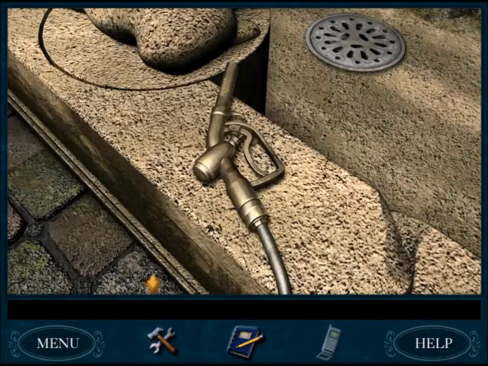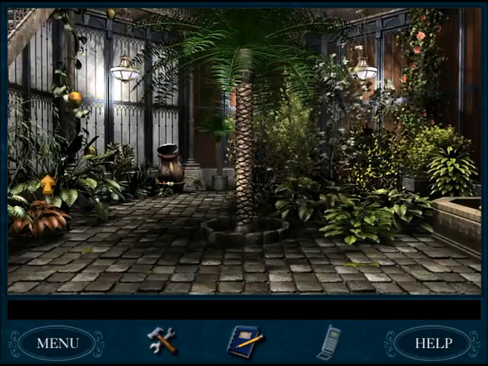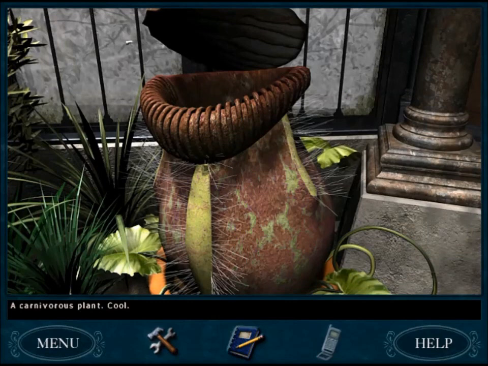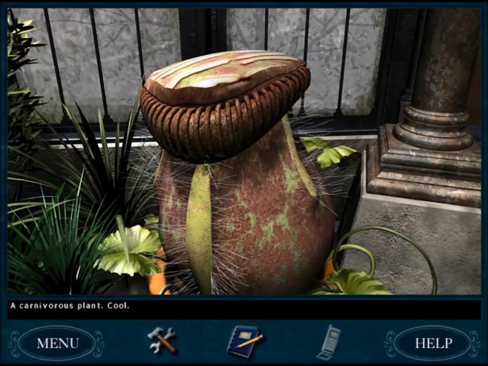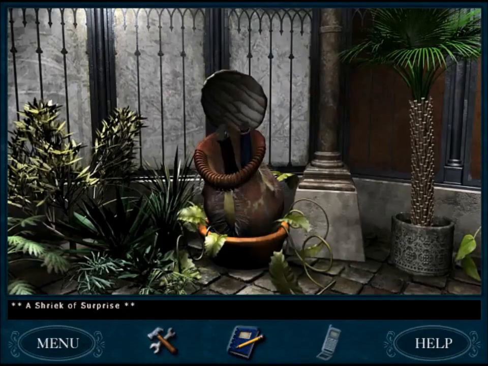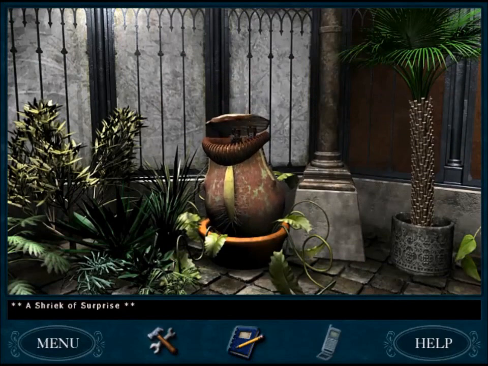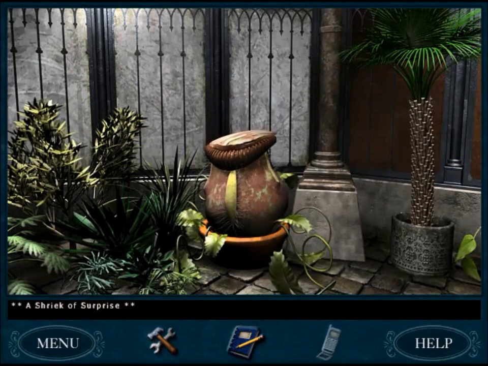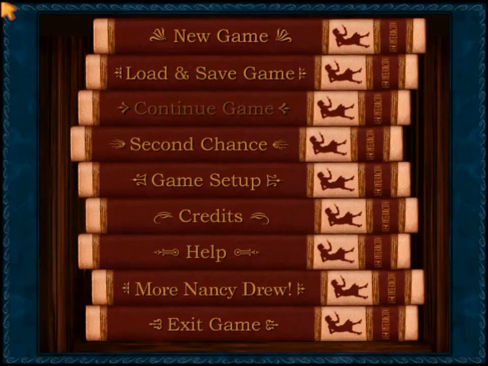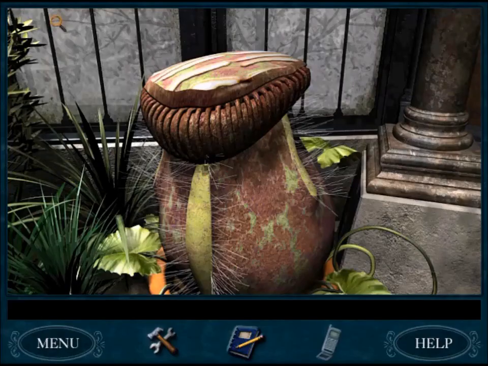Doesn't work. Aww, doesn't work. So Mrs. Drake is over here, and this is an endgame sequence, Nancy can be eaten by the plant. That's probably not a good idea. Ah! I always thought that was interesting. We get to see Nancy.